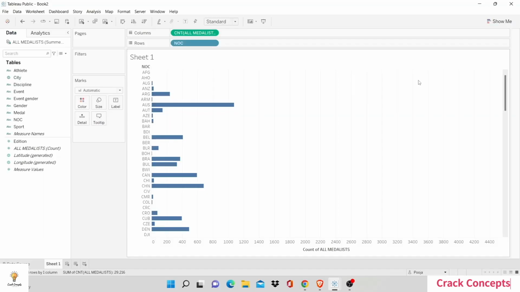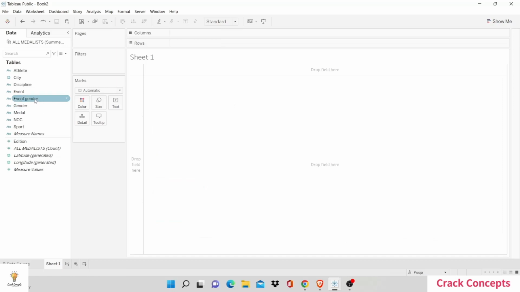So now we have a visualization, but I'm not really interested in this. Let's say this visualization had a number of formulas, filters, and whatnot added into it, 4 or 5 parameters added into it, and I do not want to keep it anymore. So instead of going and deleting each one of them, I would simply go to clear sheet. Then there's the option that I like to use.